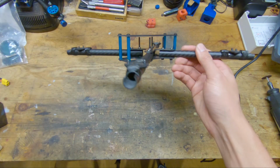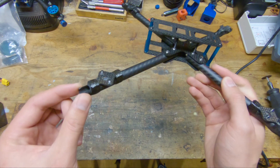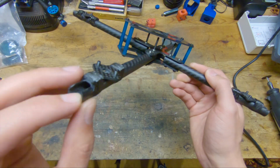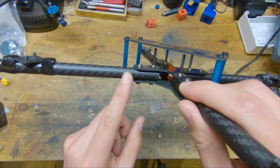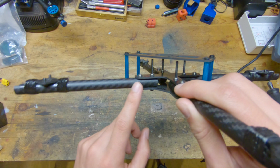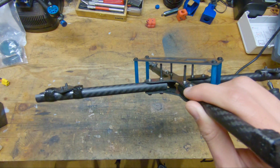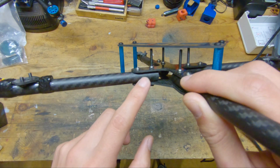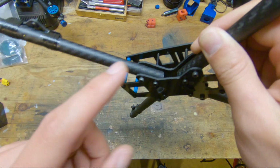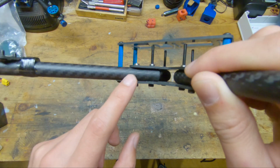So the tubes used on the version 4 are 12mm outer diameter, 10mm inner diameter, all the way up until about here, at which point there is a smaller 10mm tube glued inside of the 12mm tube to double the thickness of the tube for the screw holes, because where the screw holes are, there is a lot more stress.